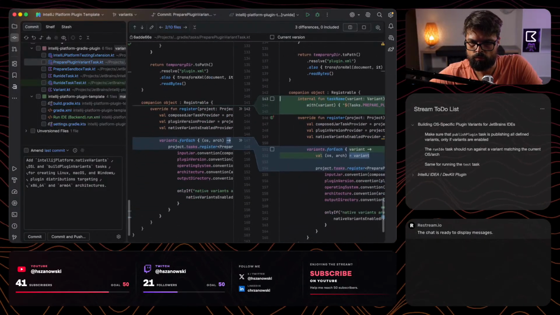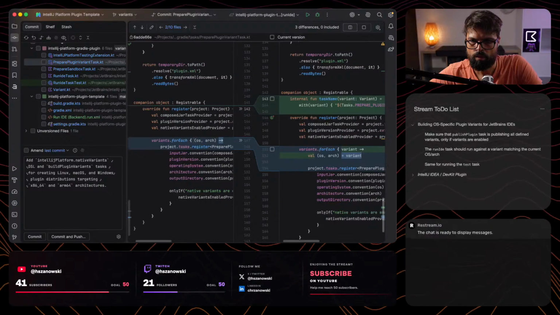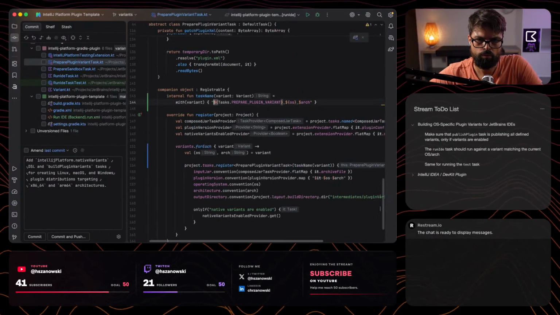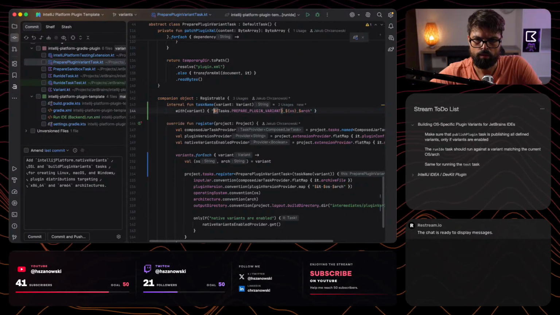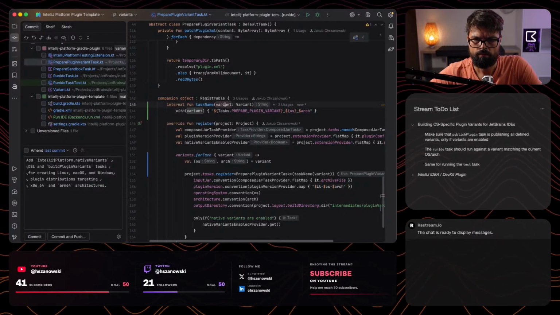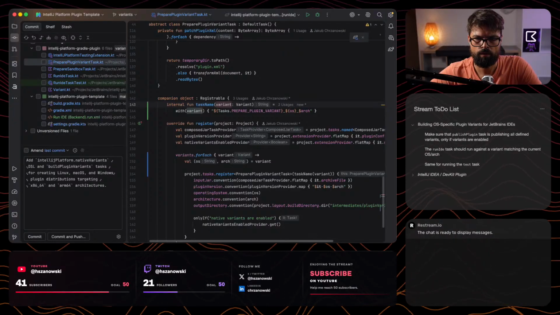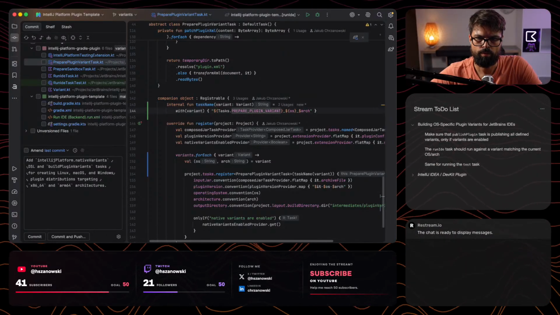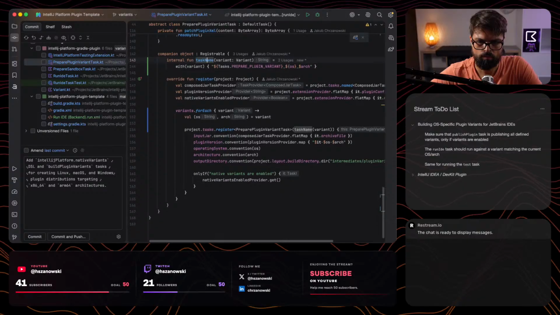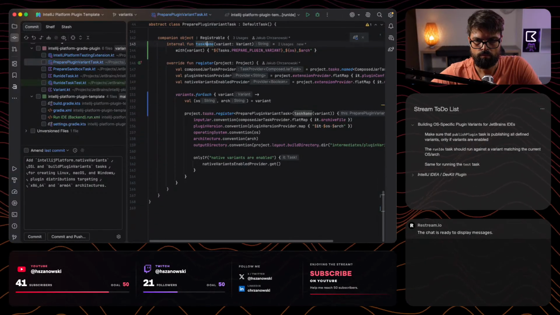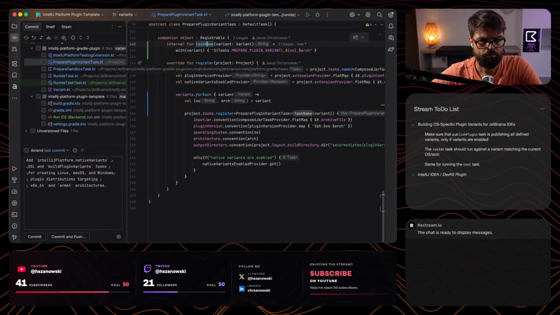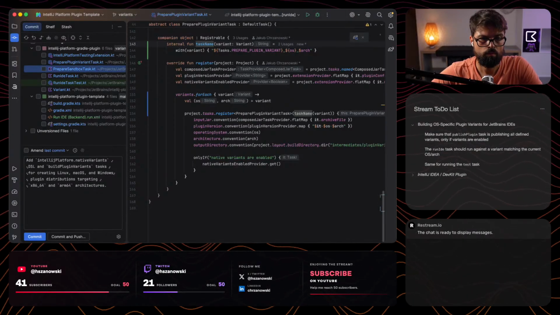Looking at changed lines. So here, let me open that. Okay, task name, variant with variant. Okay, that's just a helper. Okay, no changes in the logic.